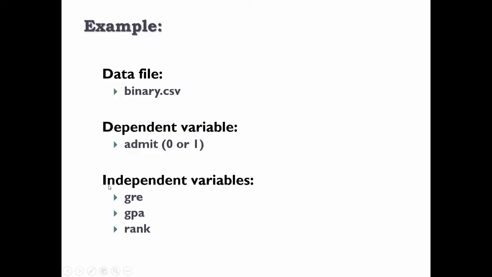And in this example, we have 3 independent variables. Whether a student will be admitted or not is based on 3 variables in this particular data set: the GRE, GPA, and the rank of the place from which they are coming. Suppose somebody wants to join a master's program or MBA program at a university, and they are coming from a university where they completed their undergrad, and if that university has a very high rating or high ranking, then probably the chances may be better, and so on.